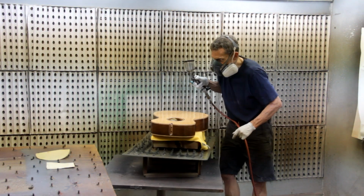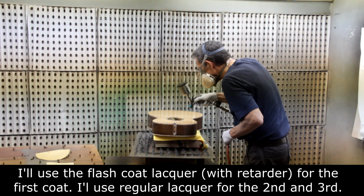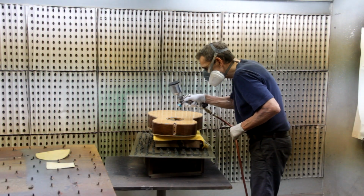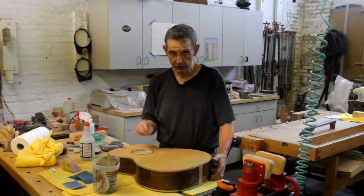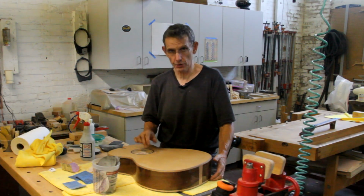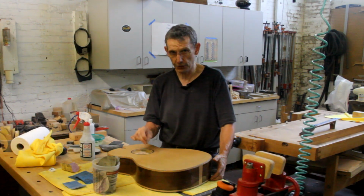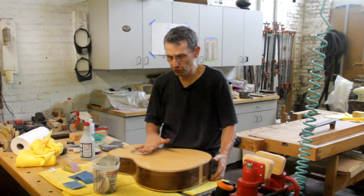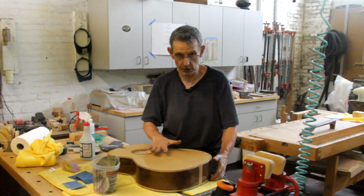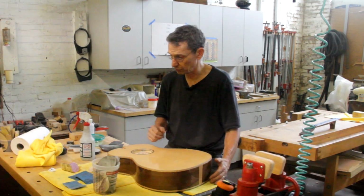I'll apply one coat, let it dry an hour, apply another coat, let it dry an hour, and then apply one final coat about as thick as I can. Now if you were paying attention, I'm sure you noticed that I was only spraying the sound hole area. That's the reason I used the retarded lacquer, because I want it to melt into the rest of the finish that I've already polished to gloss. You don't want to have to redo the whole top if you don't have to.